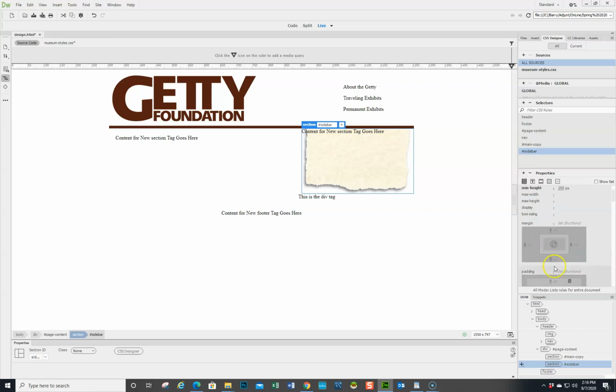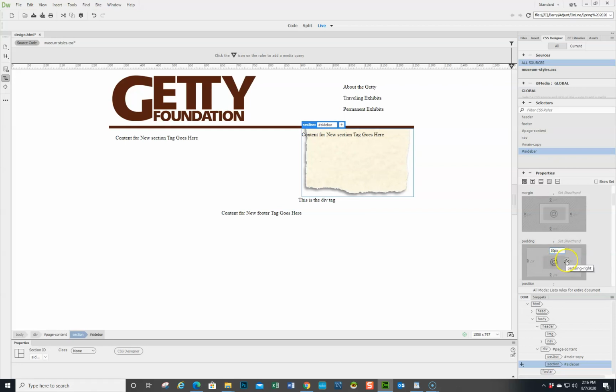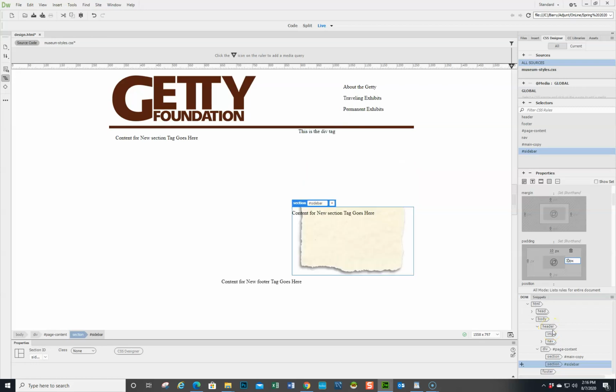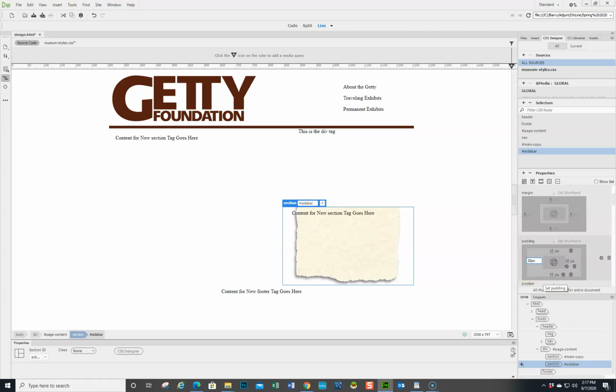So this is margin, so make sure this is not set. So we want to do 10. 30. 30. And 30.